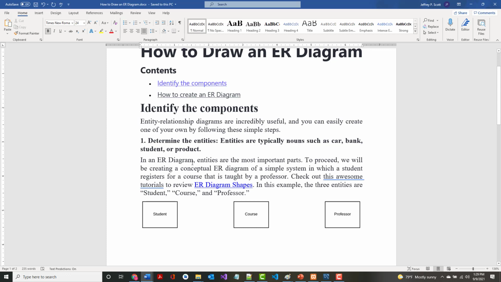When you are given requirements, the first thing you want to do is, as it says, determine the entities. You'll notice if you look in here that virtually all of these entities are nouns. So if we were doing something for school, student, course, professor, there might be other things in there too. But these are entities. So that's the first thing: figure out what your entities are.